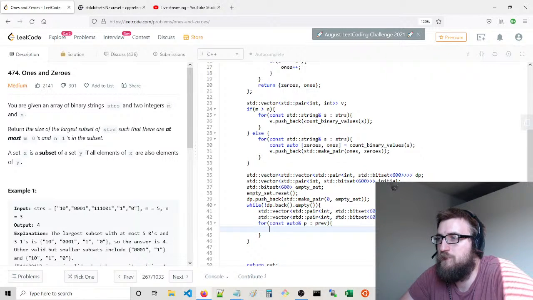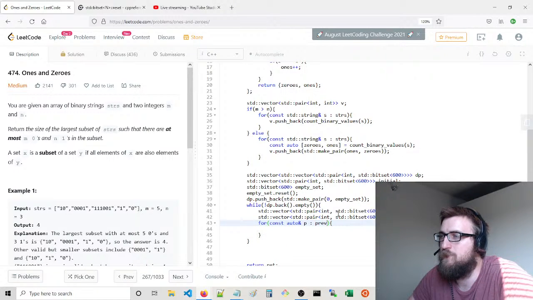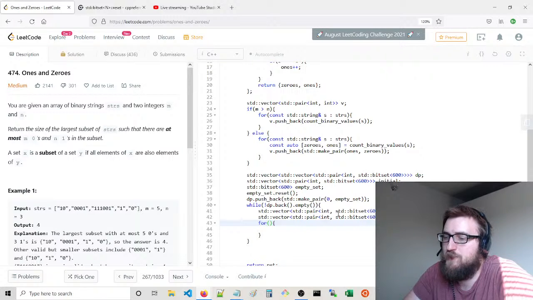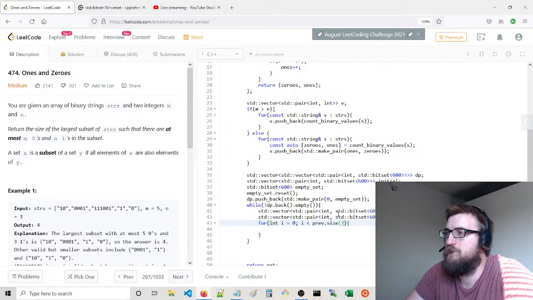And the way that we're going to do that is, now what's interesting about this is we actually want the index that we're going over. So we don't necessarily care what the set is, but we do want the index of, not current, but previous.size.